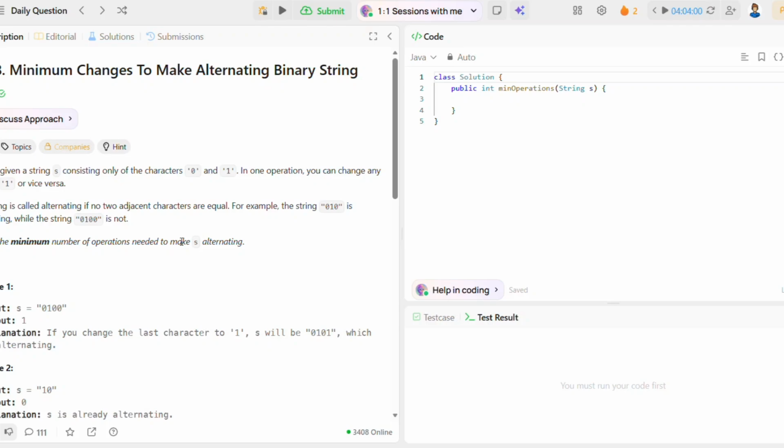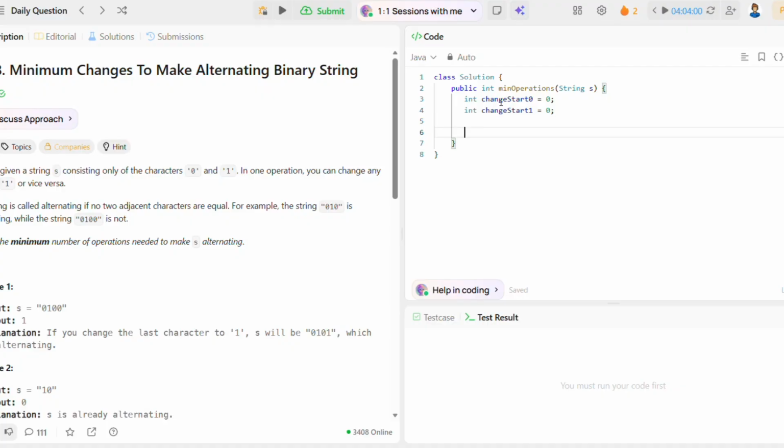First, let's take two counters that track the number of changes needed for the two cases. Let the first counter be changeStart0 equal to 0, that counts if the string starts with zeros, and then another changeStart1 equal to 0, which counts if the string starts with 1.